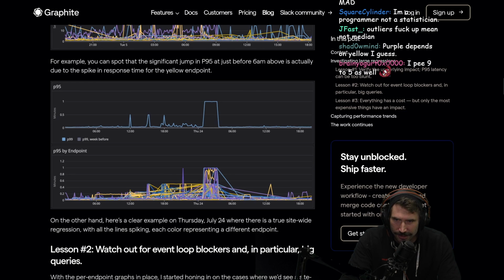But still, I'm not sure how. I don't really know what's happening because blue is low, and then blue just skyrockets. But yellow's been up for a while, been up for 8-10 hours.